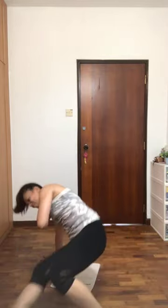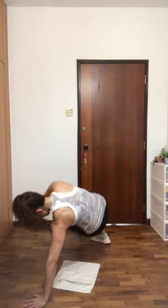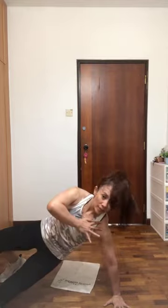Work. So when you move your leg forward, hips forward, okay? When your hips go forward, it's a chance for your front body to open. Try it, or you can tap. You can do like this.